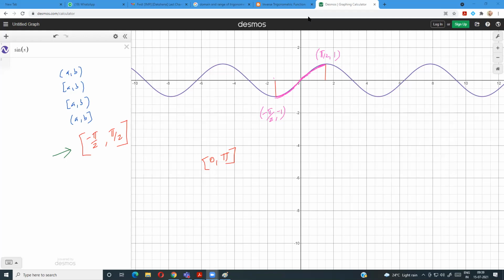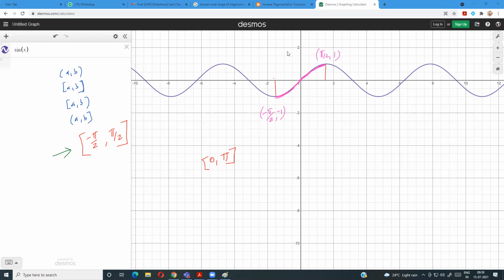Let's continue. So what does interval mean? Like set of... Listen, are you listening? Open interval, what does it mean? Open interval (A, B) means the set of all real numbers between A and B, but A and B are not included. Closed interval [A, B] means the set of all real numbers between A and B, and A and B are included.